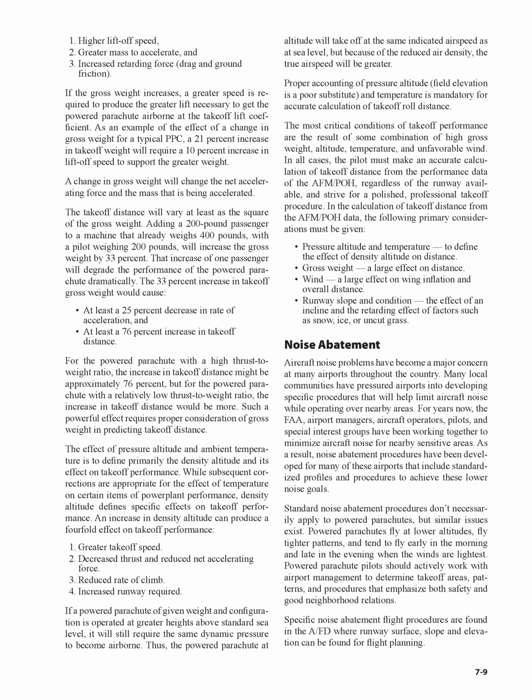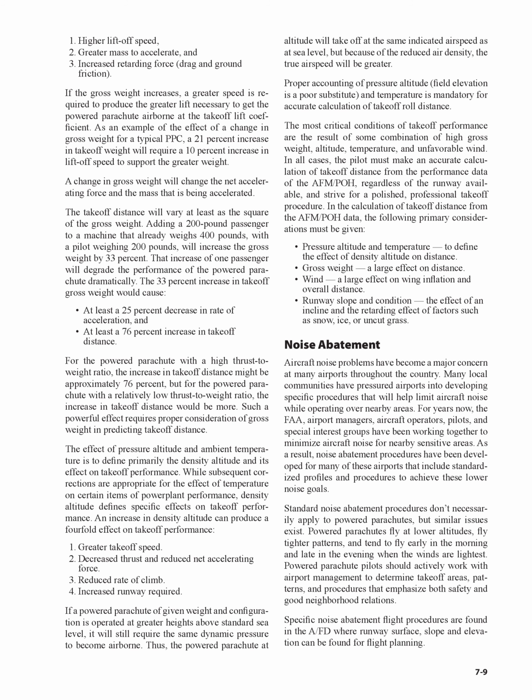uncut grass. Noise abatement. Aircraft noise problems have become a major concern at many airports throughout the country. Many local communities have pressured airports into developing specific procedures that will help limit aircraft noise while operating over nearby areas. For years now, the FAA, airport managers, aircraft operators, pilots, and special interest groups have been working together to minimize aircraft noise for nearby sensitive areas. As a result, noise abatement procedures have been developed for many of these airports that include standardized profiles and procedures to achieve these lower noise goals.